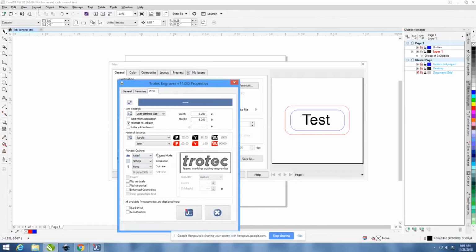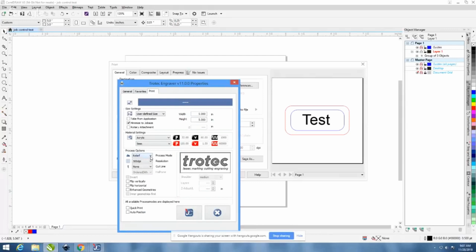Sure. So essentially with relief mode, it's going to look like it's doing a regular engraving job. So the head's going to go back and forth over the job like it normally does. But instead of always engraving at the same power, the lighter the dot, each individual pixel, the less power it engraves with, and the darker the dot, the more power. You do it in the same amount of time, but it really just depends on how light or dark each pixel is in the drawing, how much power it actually gets hit with by the laser. So, for example, if you have 50% black, it'll hit it with 50% of the power you select, right? That's correct. Okay. Thanks, John.